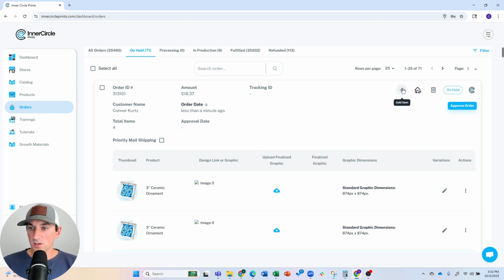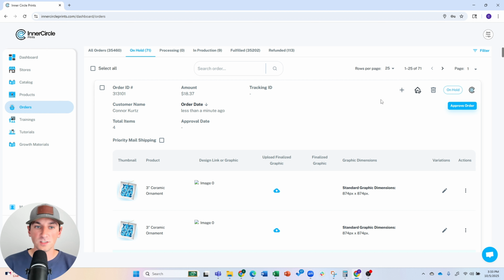The next tip that I want to share with you guys is this plus sign here. So this allows you to add an item. And so you can either add from your catalog or from products. And so the reason you would want to use this add item button, one example is maybe your customer placed 2 different orders or 3 different orders, and they're all going to the exact same location, right? Maybe they placed them 5 minutes apart. They realized, hey, I actually wanted 1 or 2 more of these things, but place them as separate orders.